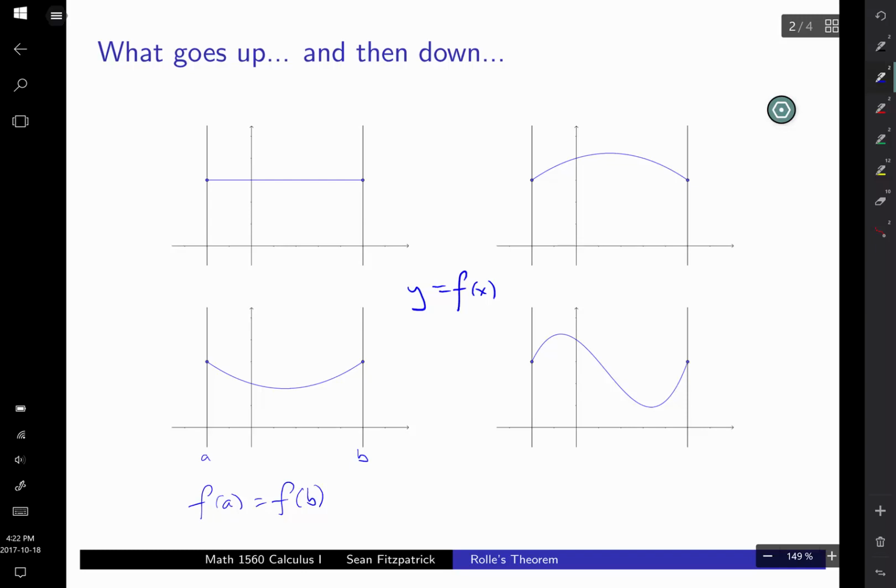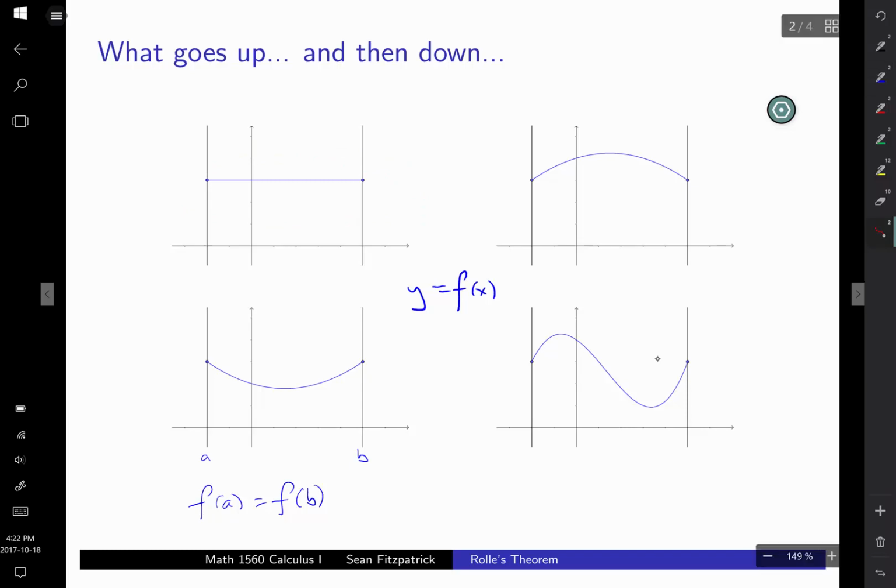We also notice that, at least it looks like, f is both continuous and differentiable in each of these graphs. And so we think about what can happen if you have a function which is continuous and differentiable, and it has to begin at the same y value that it ends. Well, one function that does that is a constant function. You just go straight across, like we see here, right?